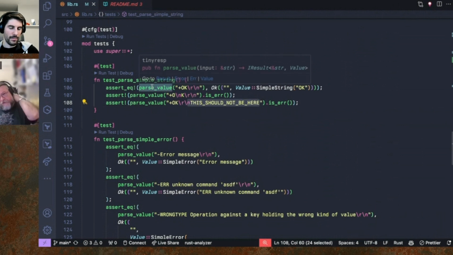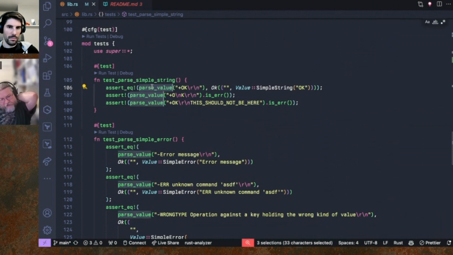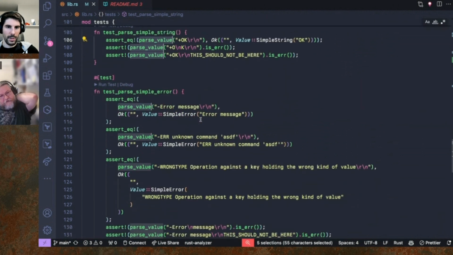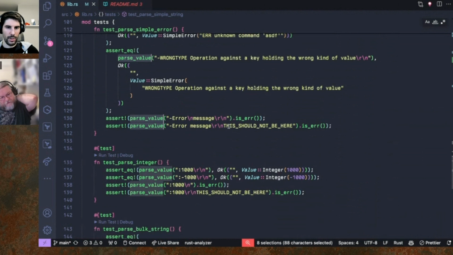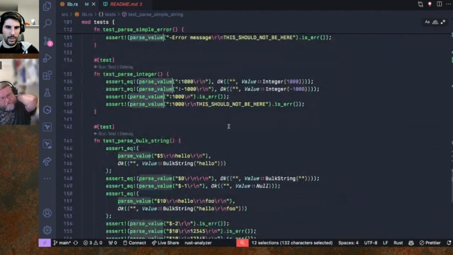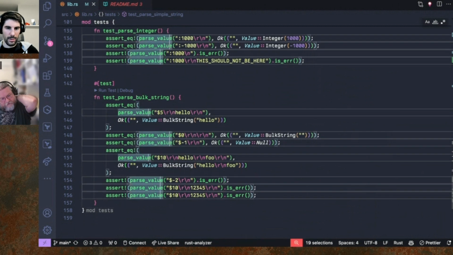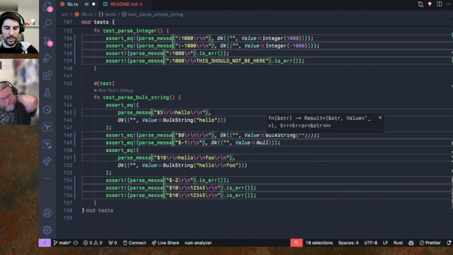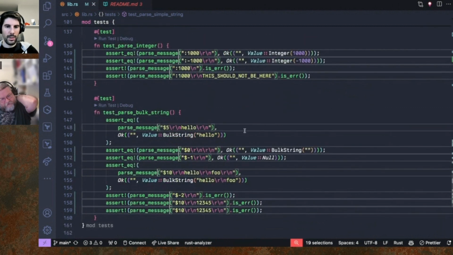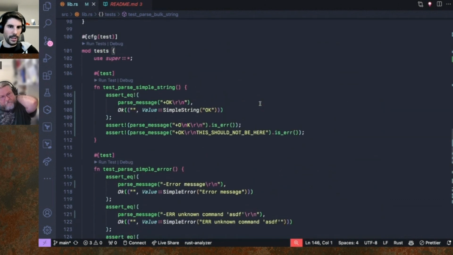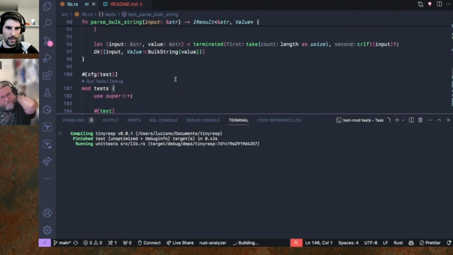Is that working? Can you do multi-cursor magic? Yeah. I think that should work. And now if we rerun the test, that should be green now.